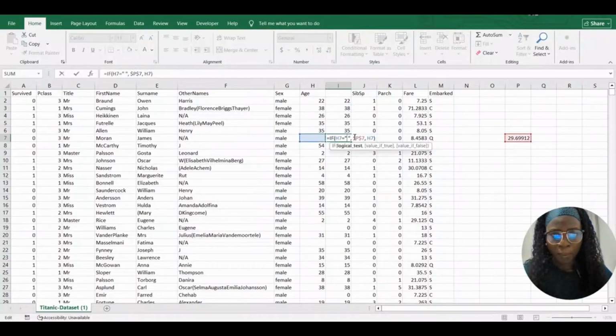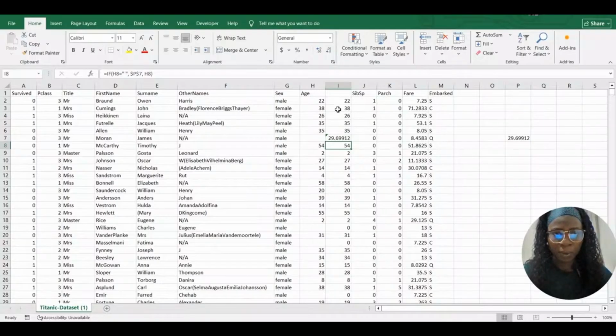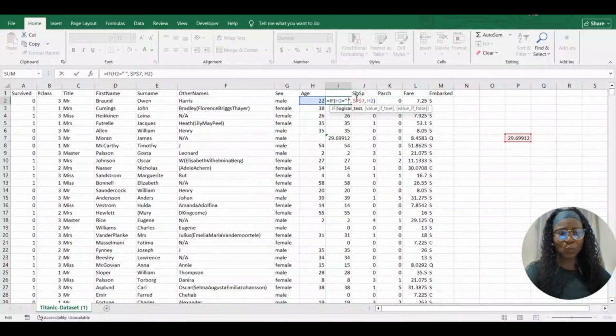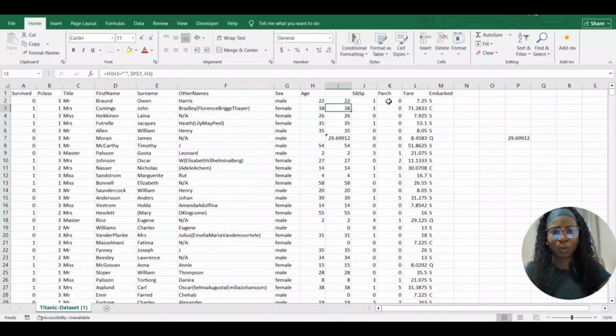Okay, let me see. Okay, my quotation mark, there is a space in between, so it's not supposed to have a space in between. That is why it did not work. So I'm going to correct it. Just take out the space in between the quotation mark. Okay, so now this is going to work.